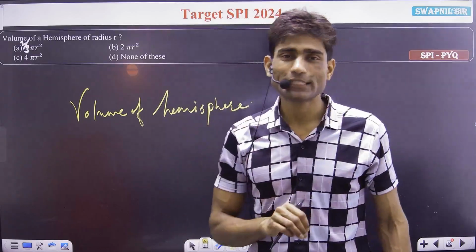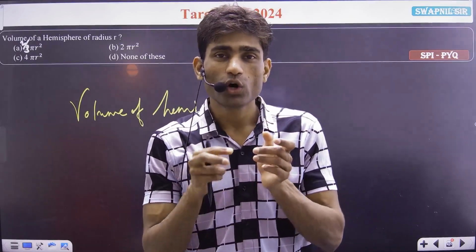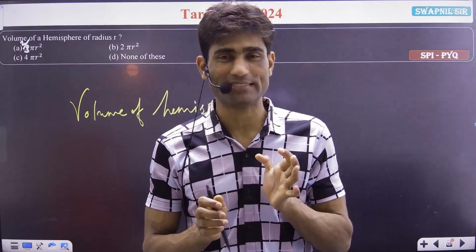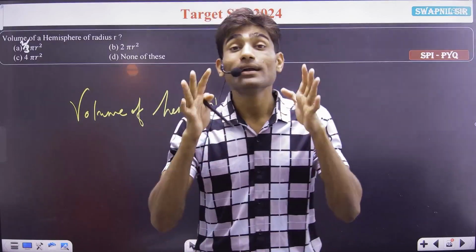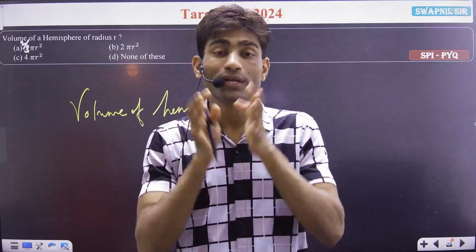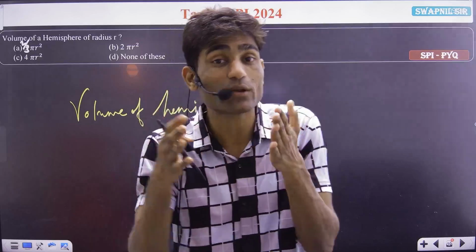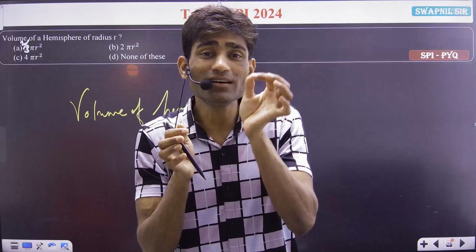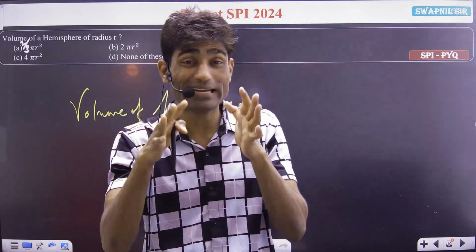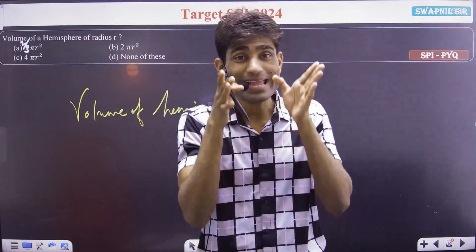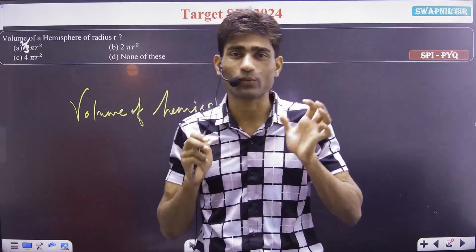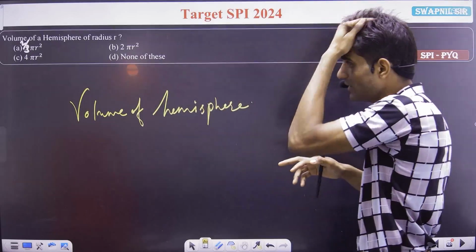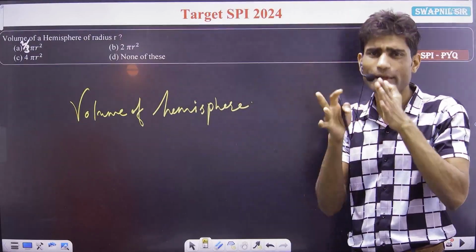Okay, in your SPI exam, remember, you will get directly formula based questions. So what you basically need to do is prepare all the formulas. Sometimes you will get a question like, what is the volume of a cube with edges a centimeter? Then you need to understand the formula for a cube, and you have to write the formula for the cube as it is. Similarly, I added this formula based question because I found a similar question in your SPI exam.